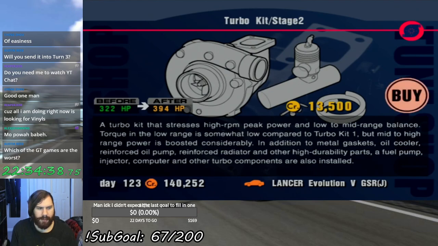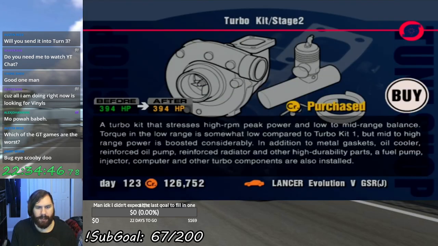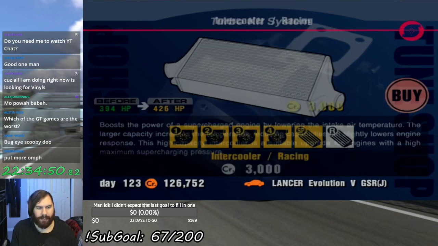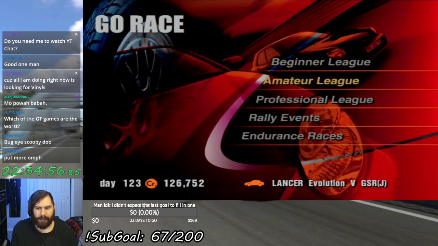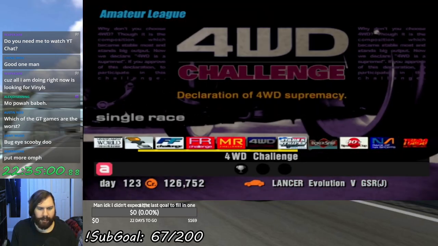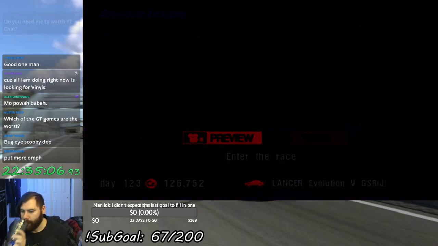Might have to do stage 2 turbo here. That Celica is fast. We're gonna have to go stage 2 turbo on this. 394 horsepower. Boom. Ooh, we can put an intercooler on this. Kinda want to, but at the same time I don't. Yeah, that's all I'm gonna do for now. If I need more power later, I can just slap an intercooler on this. So let's go back to Super Speedway and try this again, before the Celica doesn't show up.